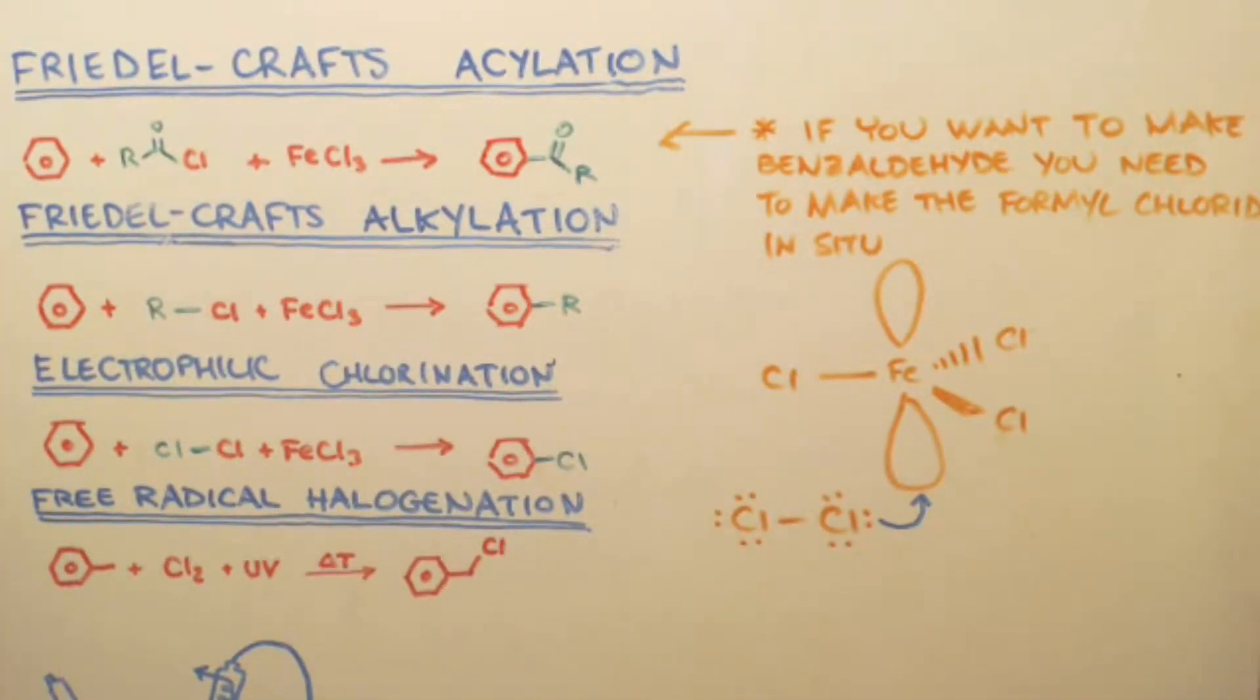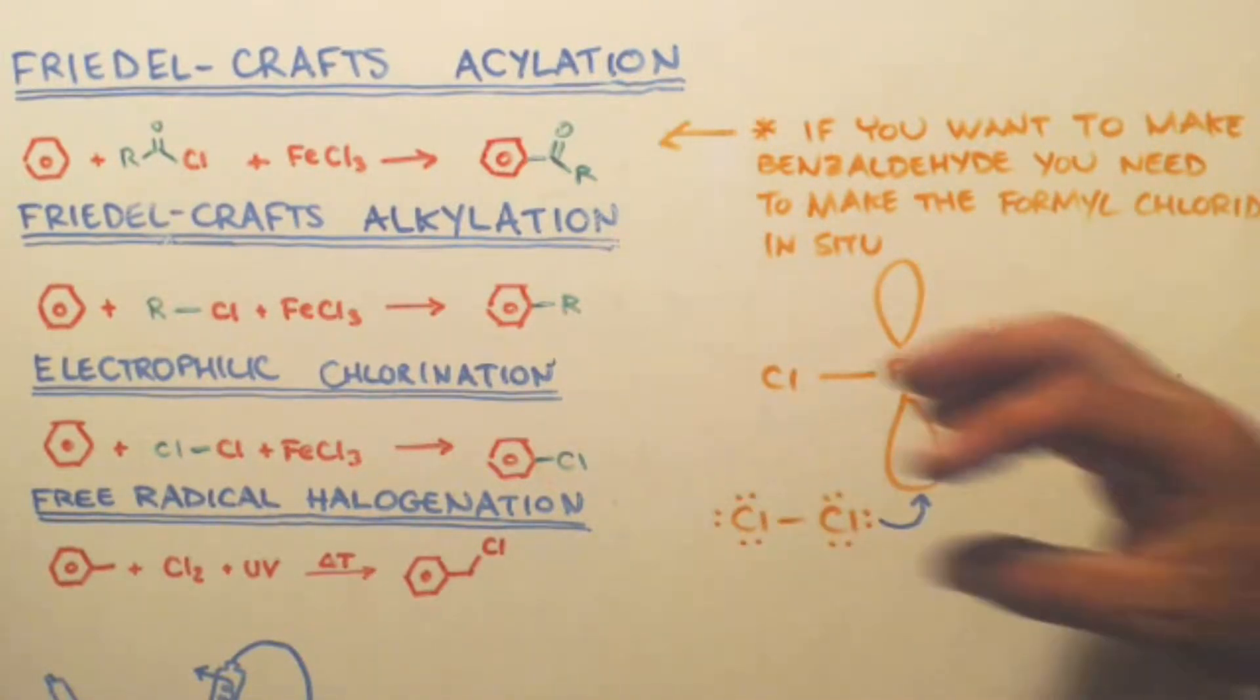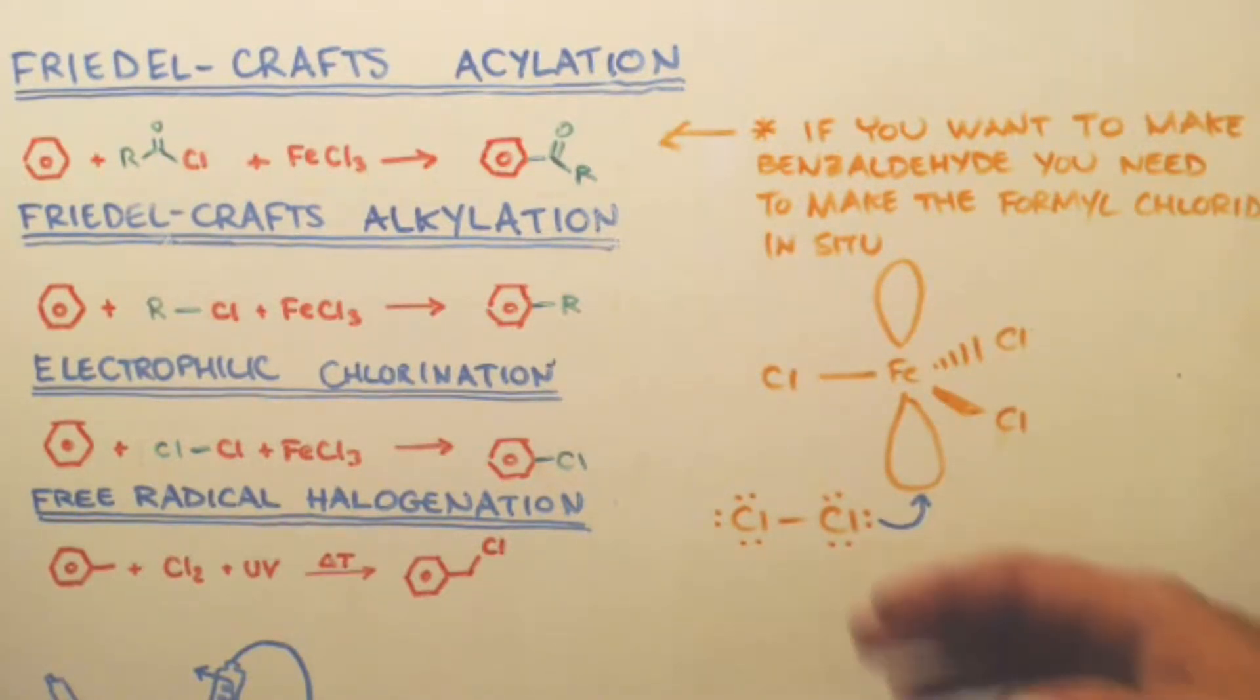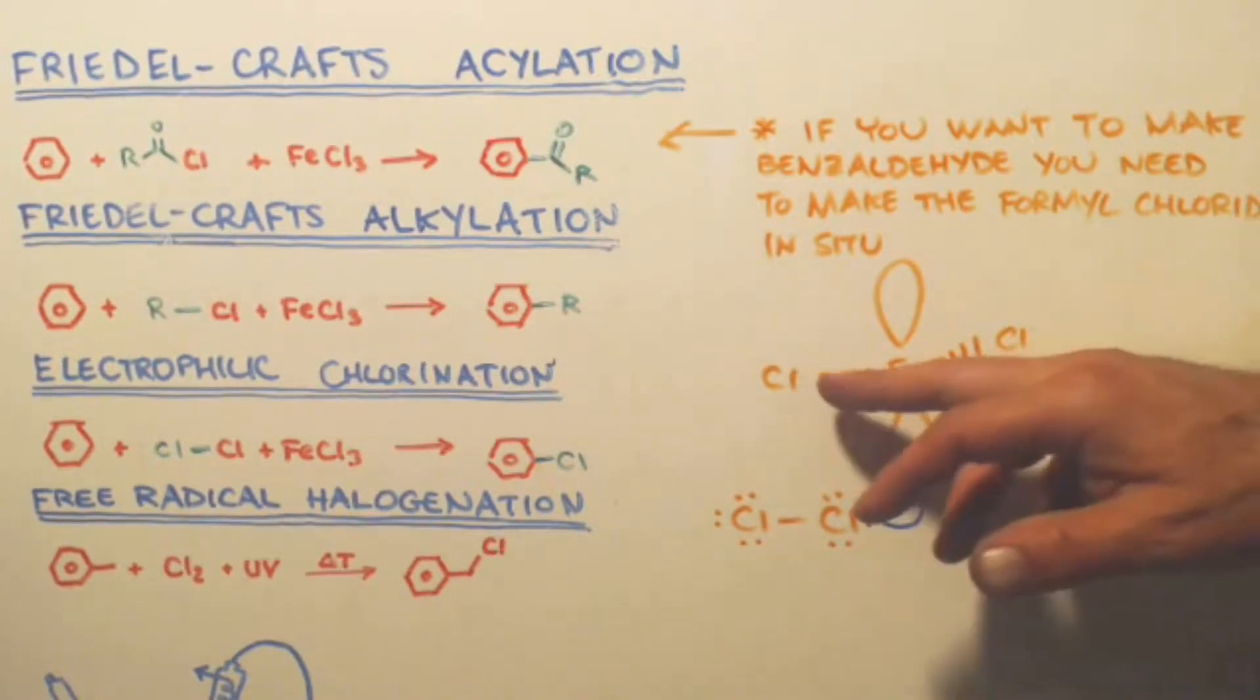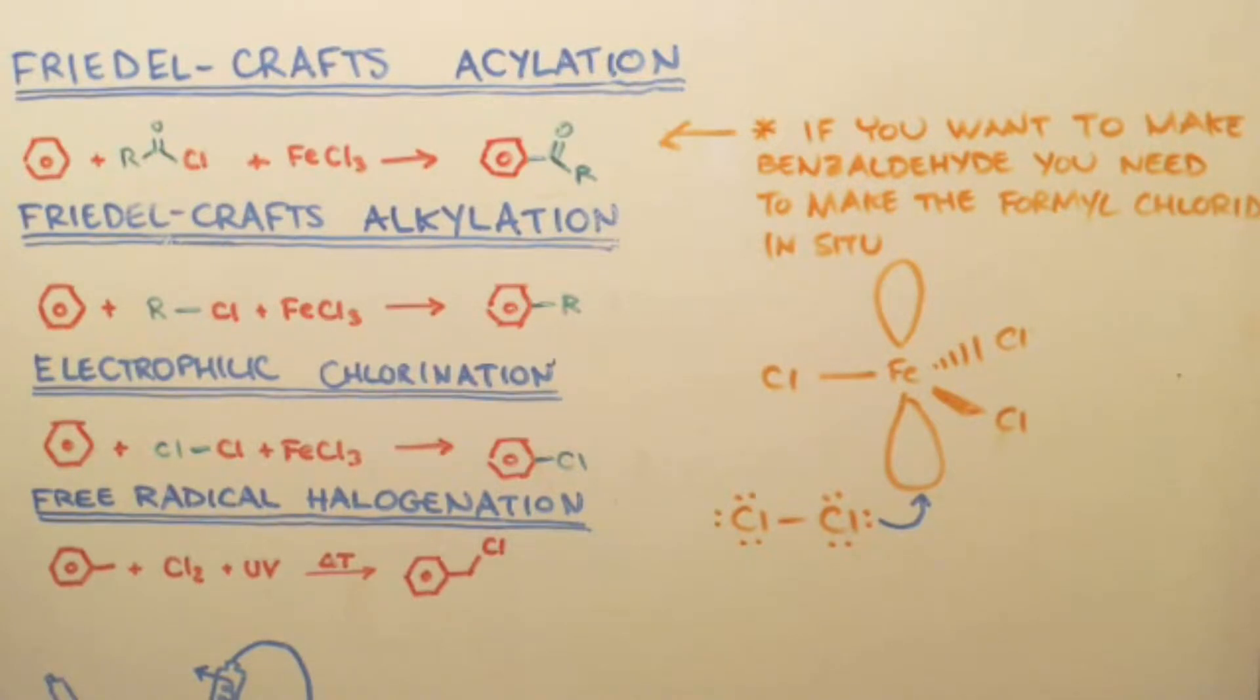It acts as a Lewis acid. Over here, here's a picture of it, it has these empty P orbitals here. So the chlorine, even though it's neutral, they're covalent, they share evenly the electrons. It does have an induced spontaneous dipole sometimes, it fluctuates, it's not perfect. Sometimes this chlorine's positive a little bit, sometimes this one is. That is not enough to do a good reaction. That's why you throw in this Lewis base.